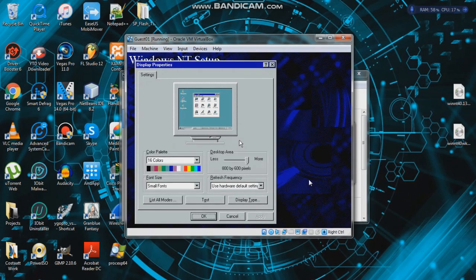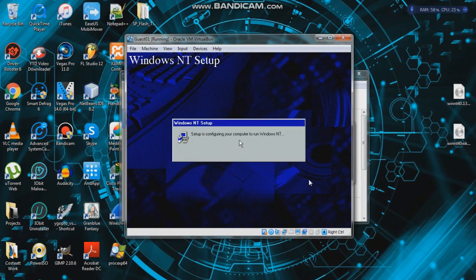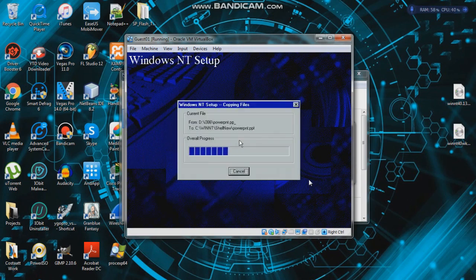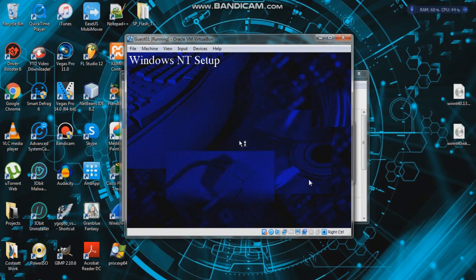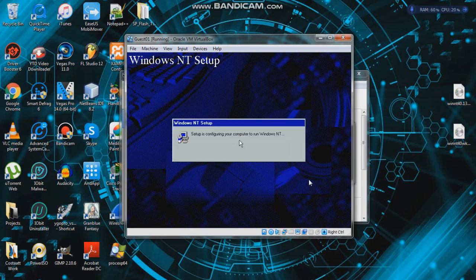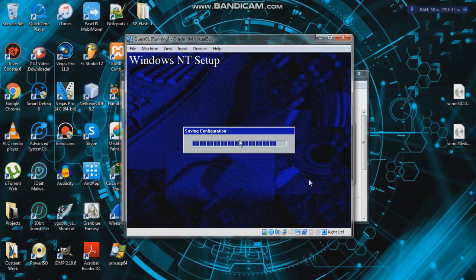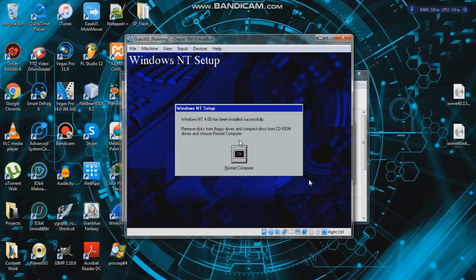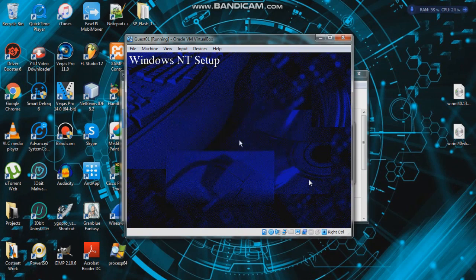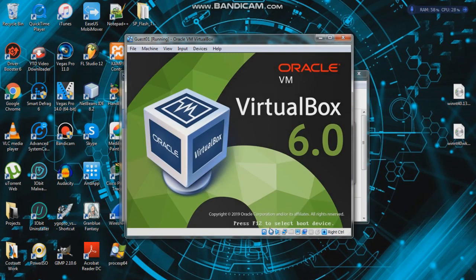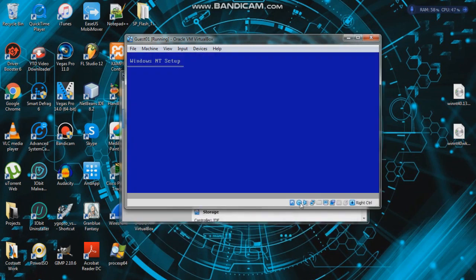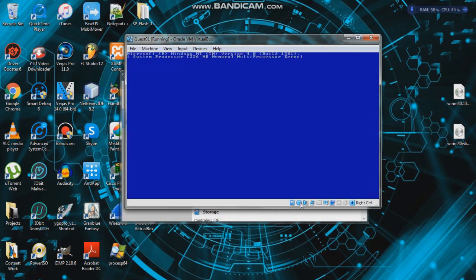Now we hit OK and the setup will be completed in a few minutes. And now we restart the computer. But we need to unload the disk again.